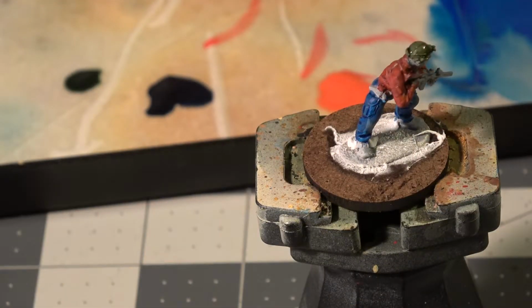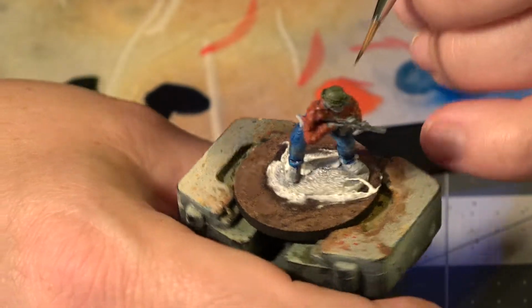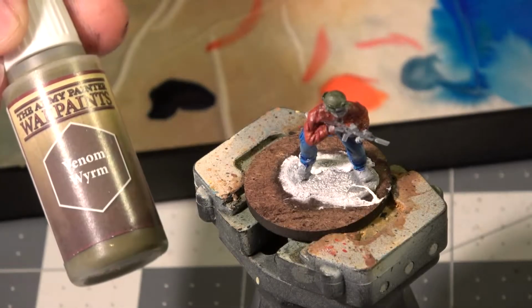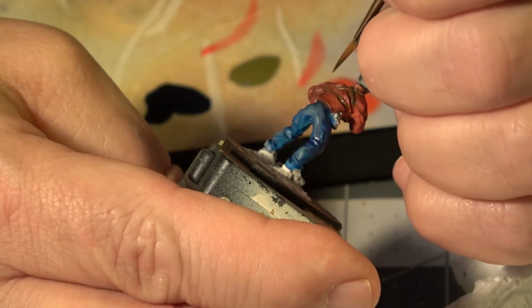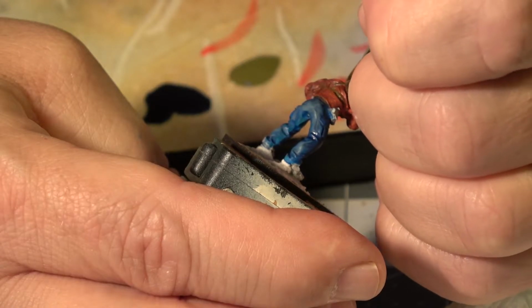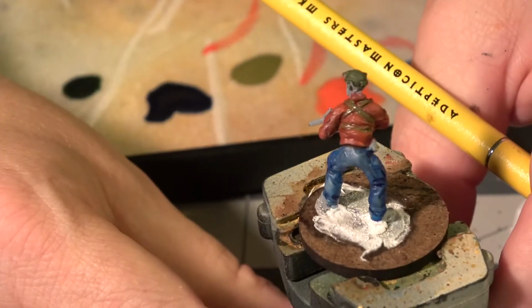All right, so let's go to work on his web gear. This is where contrast paint is really not my friend. It's too thin for what I need it to do right here. So we're gonna go to Venom Worm. Yeah, that contrast red did not come out the way I wanted on these sweatshirts. I'm not terribly happy with that color, but it's all right. We'll make it work. Not a problem. Sorry, guys.